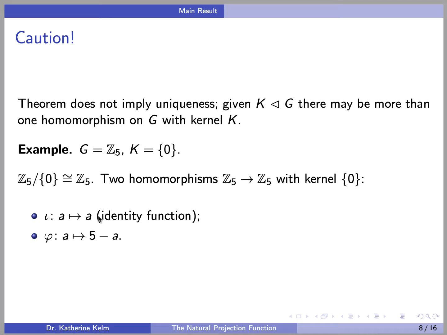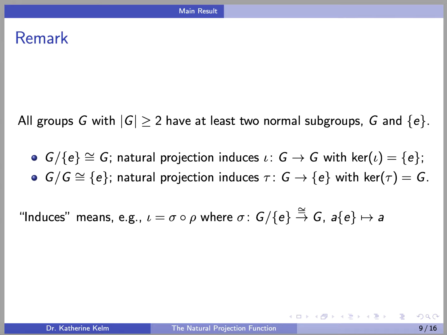As it turns out, the identity function is the one induced by the natural projection function. As a more general remark, any group with order at least two has at least two normal subgroups: itself and the trivial subgroup. If you mod out G by the trivial subgroup, you get a group isomorphic to the original group, and the natural projection function induces the identity function on G with trivial kernel. On the other hand, G mod G is isomorphic to the trivial group, and the natural projection induces the trivial function from G to the trivial group, whose kernel is the entire group.